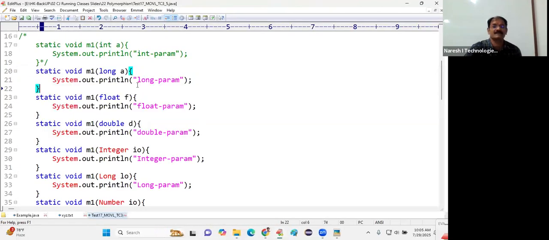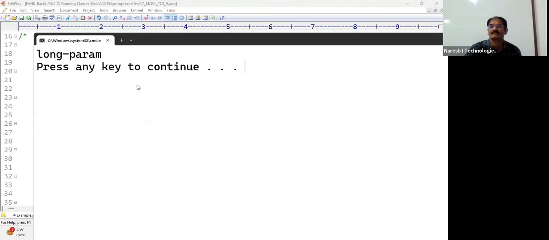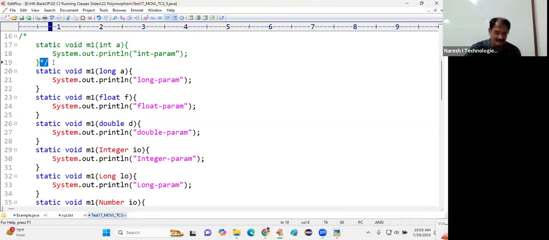Compile, execute. If long parameter type method is also not available, then next widening, nearest widening after long, next widening float is executed.